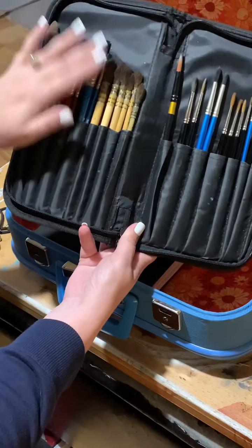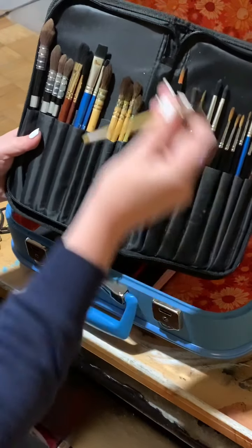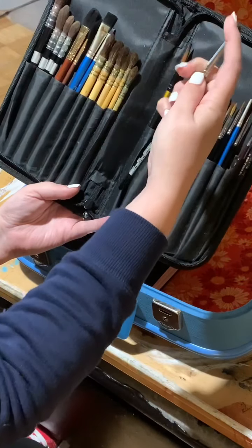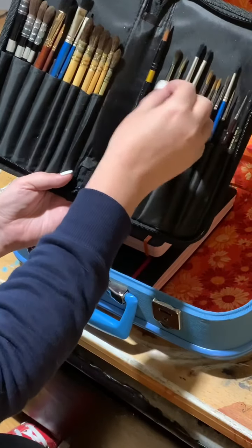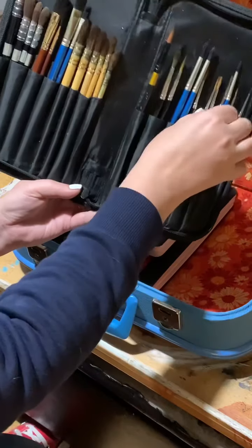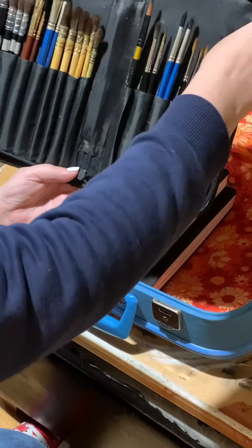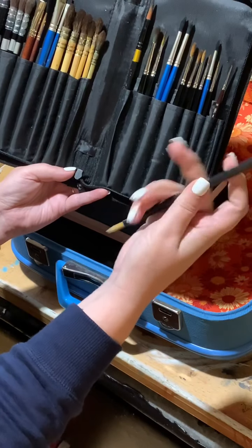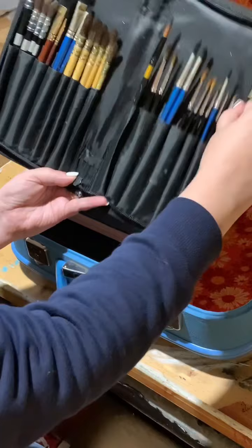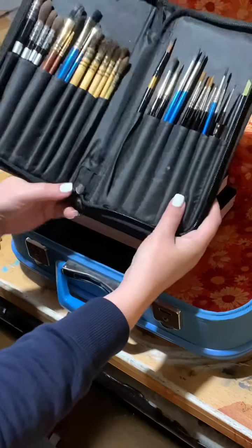I did some work for some friends in England and this was my paint pay from that — these are from Winsor & Newton, actual squirrel brushes. Just lovely. I think I got this one at the dollar store and it's weirdly a great brush. Da Vinci — I got this one when Da Vinci came to my store at Opus to say hi and let us learn a little about their brushes. Good score. And some more Tracal brushes. I also have some Winsor & Newton Series Seven brushes — the queen's brushes. And then this weird shaped one at the end is to apply masking fluid when I want to block off areas on my paintings. This is my little personal bag and it changes a lot — I'm always experimenting.